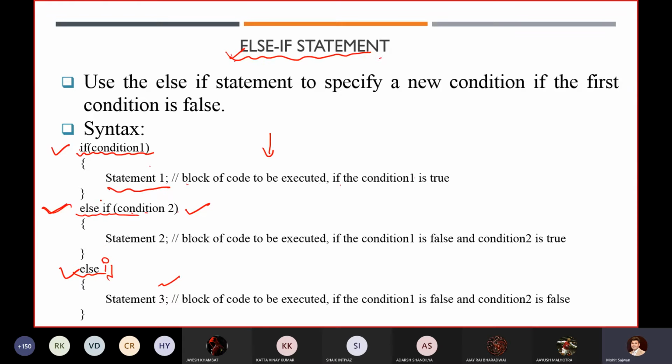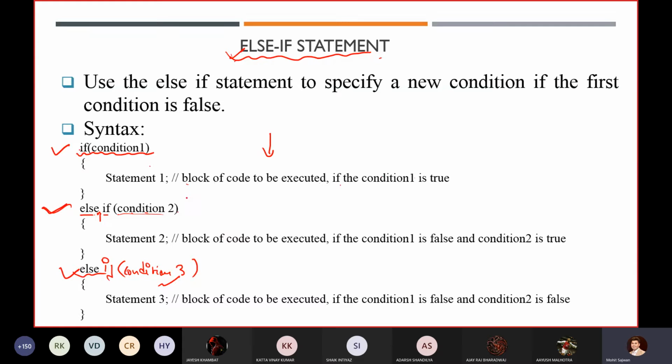Always remember why this syntax is important. Sometimes students get confused and write else and if without any space. I'm just telling you about the basic mistakes while writing the program. The syntax is that there will be a space: first else, then a space, then if. Then you write the condition, and then print whatever statement you want. So let's assume I write one more condition, that is condition 3. This is my condition 3.